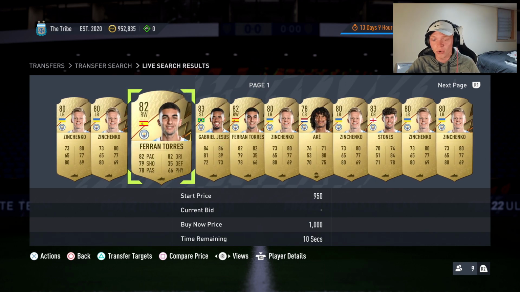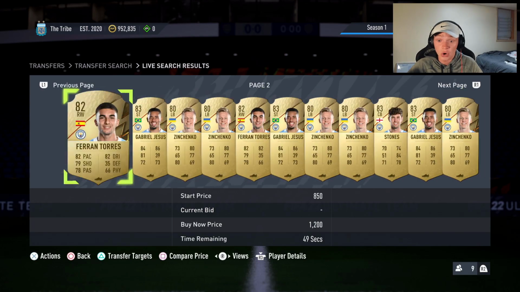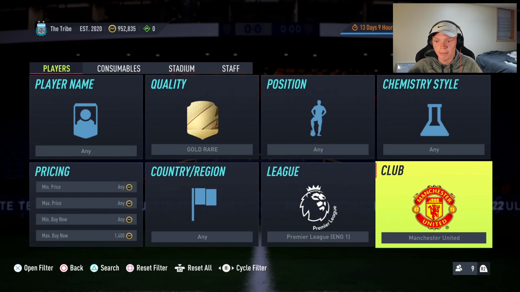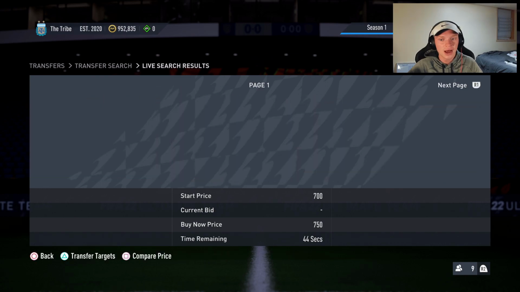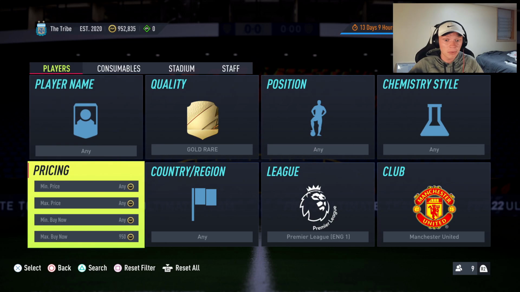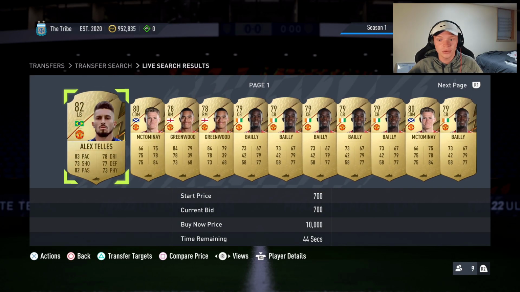Someone like Ferran Torres, Gabriel Jesus, Zinchenko for discard. Stones is discard, which is great as well. Cards like that are going to be great. And you can bounce around the big clubs and just look for all these cards. If we take a look here at like 950, I like Bailly, I like McTominay. And the thing is, you're going to be picking up all these rare gold cards for literally discard price. So you really can't lose coins.